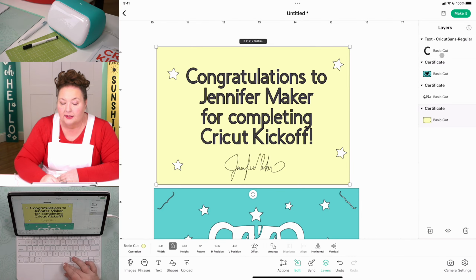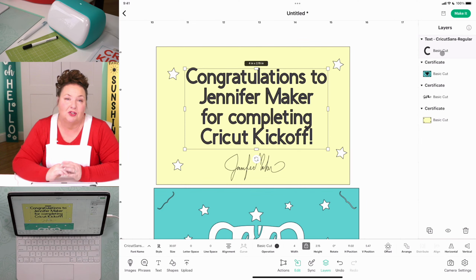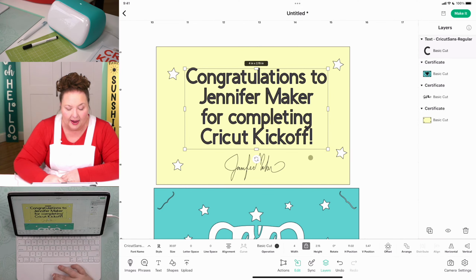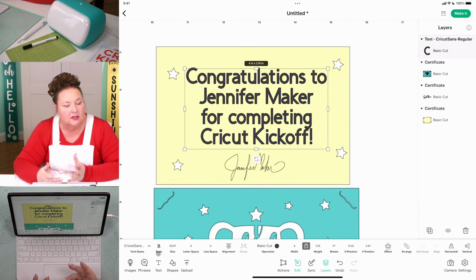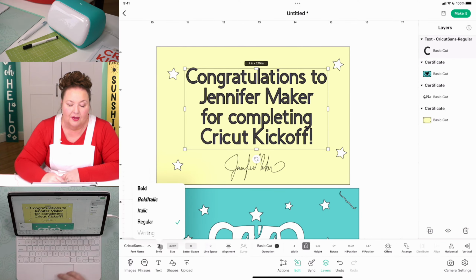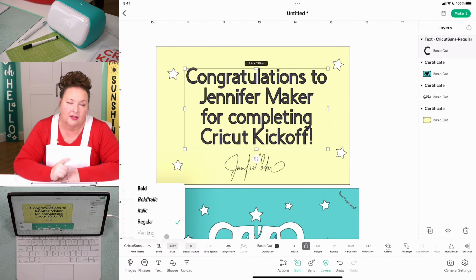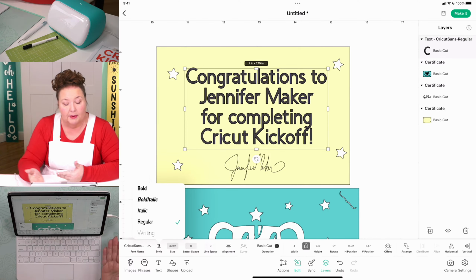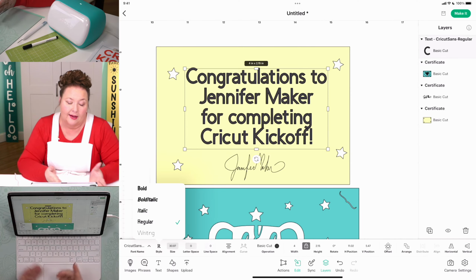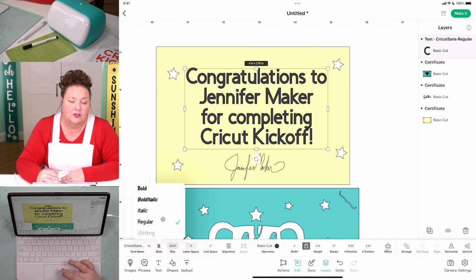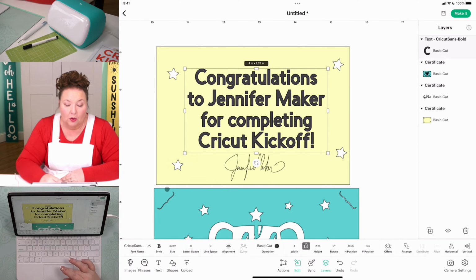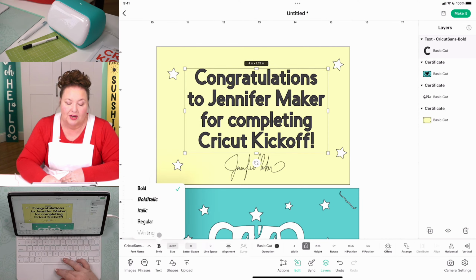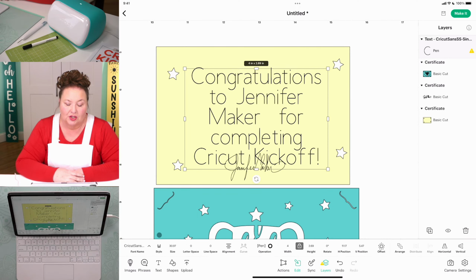But I want to select our text layer and I want to change it to the pen. So to do that, I am going to go to Style, which is right here. It's got an R on it. R stands for regular. That's like the default. I'm going to tap on the Style menu, and these are the options that I have for this font. Every font is different. This, by the way, is the default Cricut Sans font. I use this font a lot. It's free, and it comes in all of these different styles. So right now it's in regular. I can change it to be bold, but more importantly, I can change it to be a writing font. So I'm going to go ahead and change it like that.